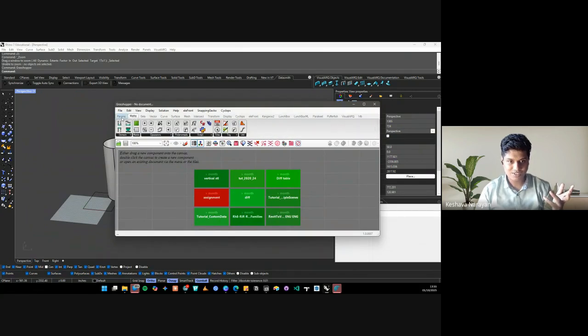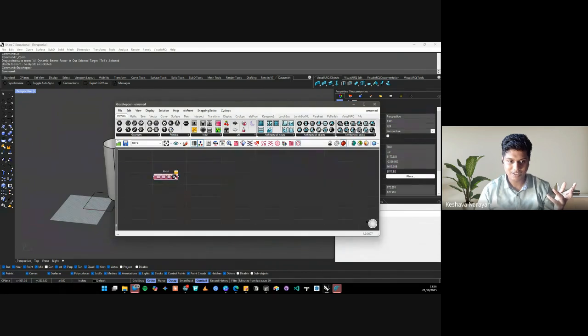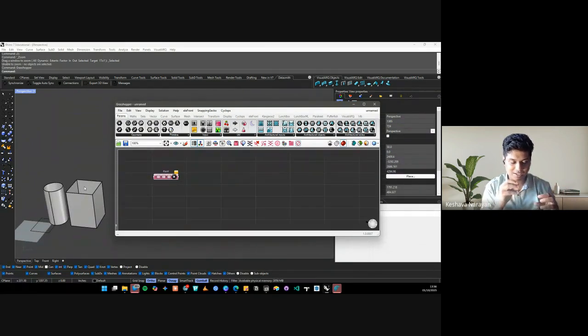These are all nodes. This is what we call a node. So a point is a point node. Grasshopper deconstructs every command in Rhino in a way that you can string them together to create programs, or you can create code. You're not writing code per se, you're building code using building blocks. That's what Grasshopper is.